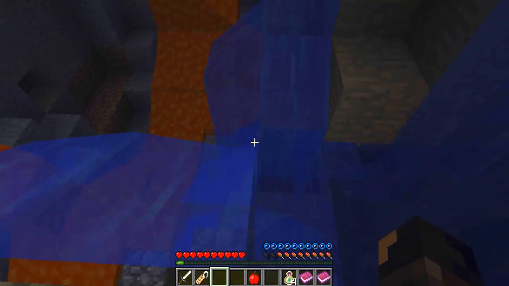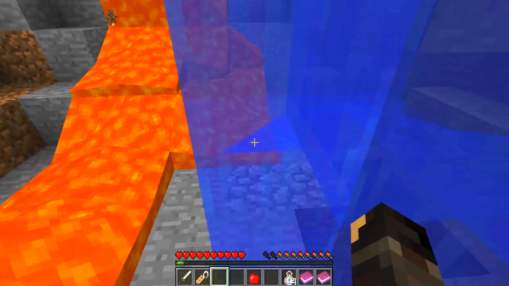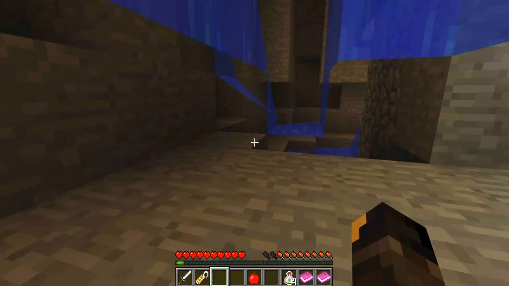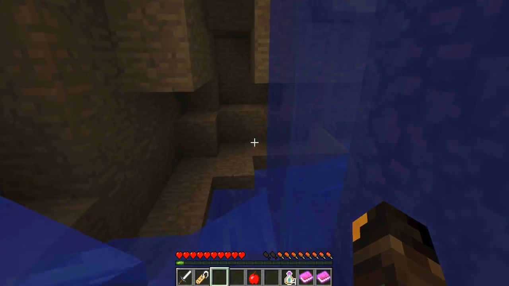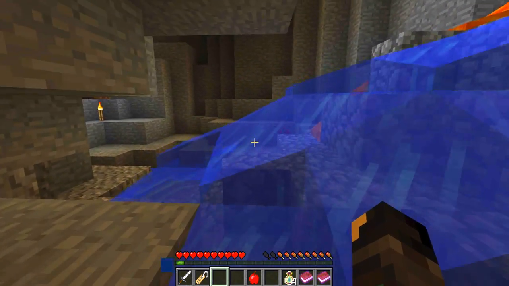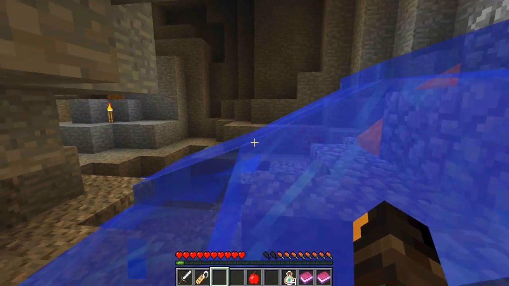Everything is so blue. Oh god. I wonder if there was like a book or something in here. I don't see any chests. I think if there was a chest down here, you kind of spot it quite nicely. Come on.